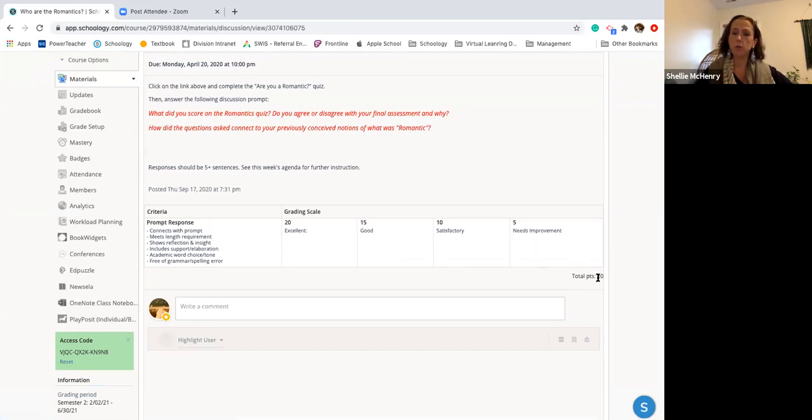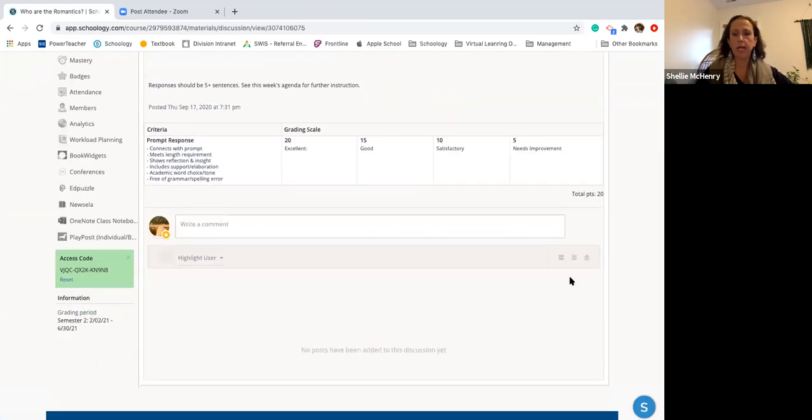So you have a total of 20 points possible, and then I would just read the response, and there would be a little square over here that I click on and give this one 15, give this student 20, give this student 10, and the other students can't see it. But if you're trying discussion boards and you're seeing that your responses aren't very valuable, or if you want to use that as a way to authentically grade, here's a way to make it quick and easy to grade.